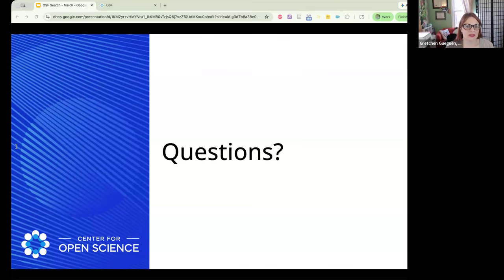Someone asked about using OSF for scoping reviews or systematic literature reviews. I think the general answer is a lot of the techniques I've gone over. Specifically, if you're looking for a really specific topic, you really want to think about how to make a good query using all of those different types of search operators.